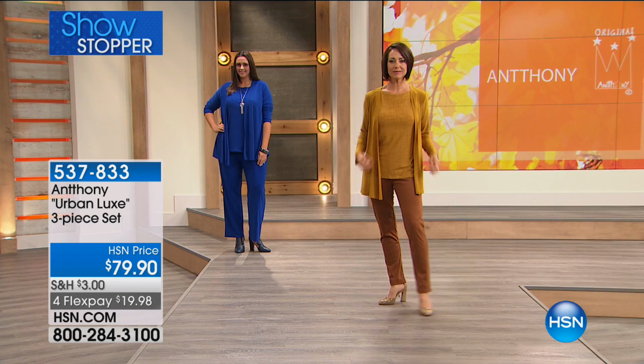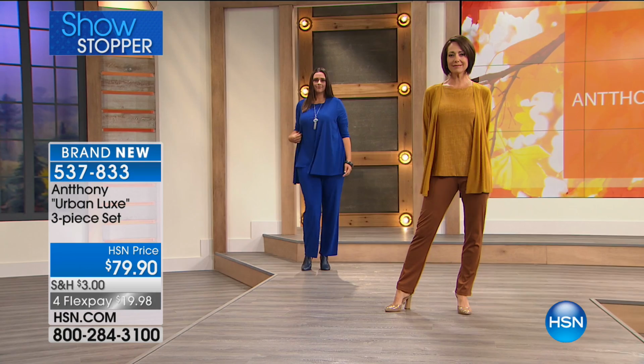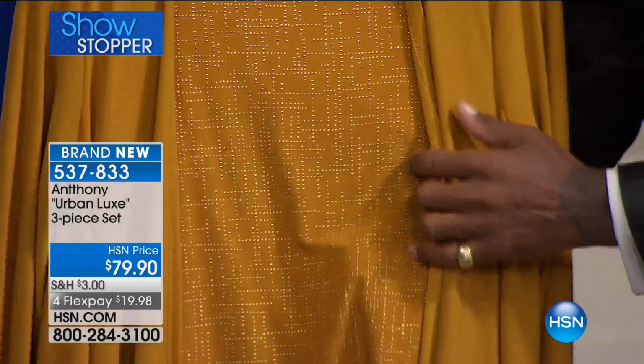There is so much beautiful detail and design that goes into this, but just know you're getting that cardigan style jacket. It's very flowy. The draping is just fabulous. You're getting the tank. It's a beautifully embellished tank. It has these texturized, kind of pearlized dewdrop print on that as well to give you a little bit of shimmer and texture. And then you're also getting the wonderful pant. It's a straight leg pull-on style. You've got that full-on elastic.